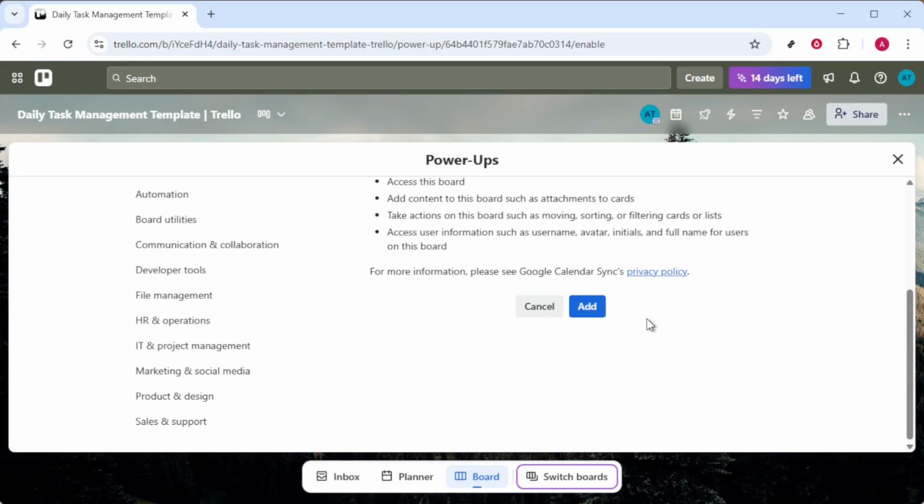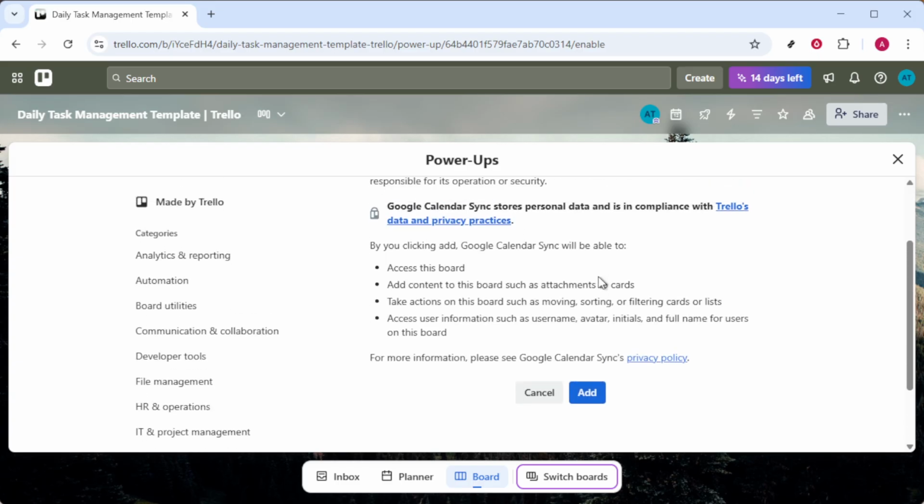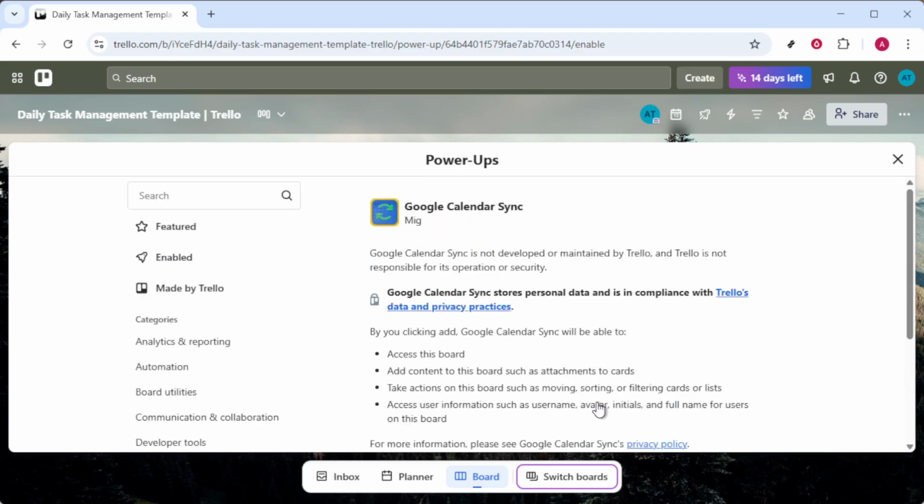At this point, you'll need to click the Authorize button once more to give the necessary permissions for Trello to access your Google Calendar. Depending on your requirements, you might have to make a choice between a couple of options presented, such as sync frequency or specific calendars to sync with. Simply pick the one that best suits your organization's workflow. Finally, hit that Start button to kick off the integration process.